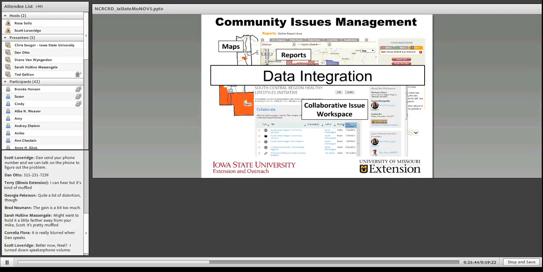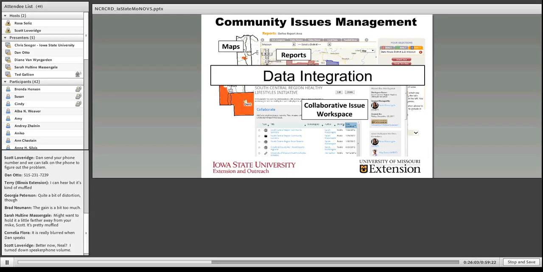And then finally, data integration is an important part, because not only are a number of, as I said, regional, state, national data sets available. There are about 13,000 data sets available.